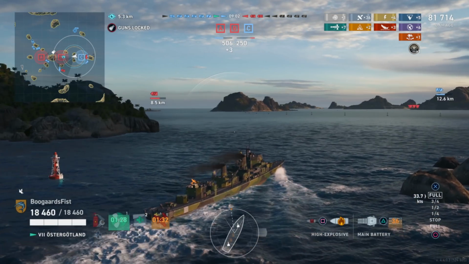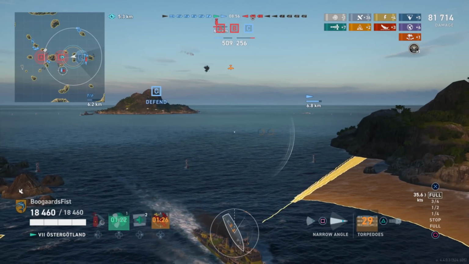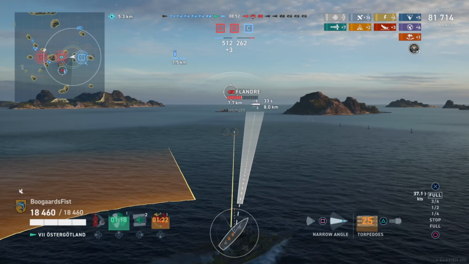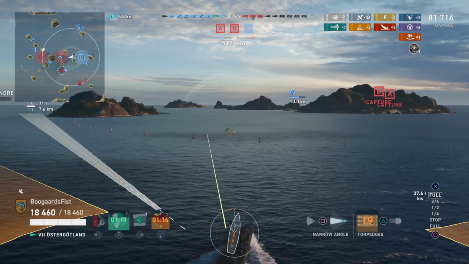How do we get into B? Well, we got the Flander here, but he's going mostly horizontal, so he's not really preventing us from getting on the base. We got the torps coming up here in about 30 seconds. We want to get on the base, see if we can nuke the Flander. And then, well, we got 3 ships left. We got 3 kills already. Possible we could go for a Kraken.